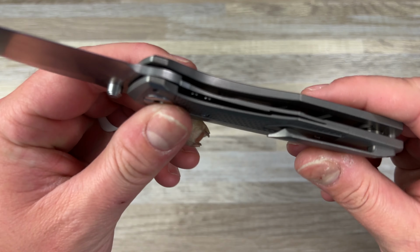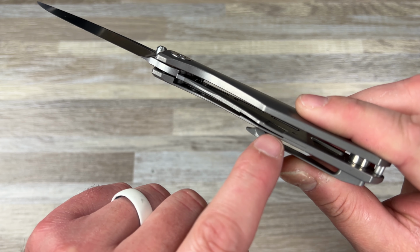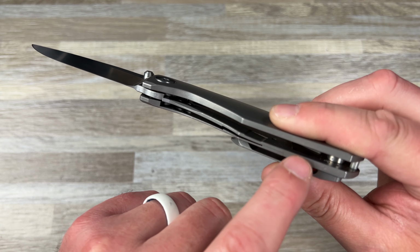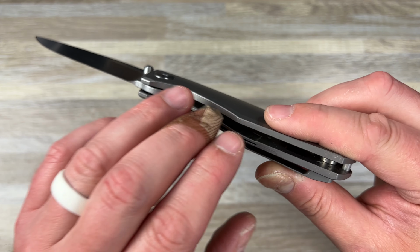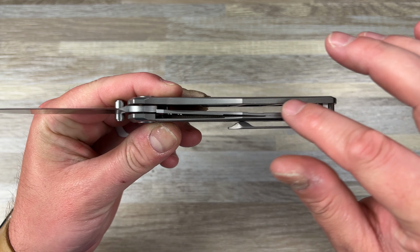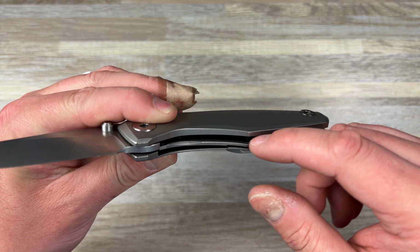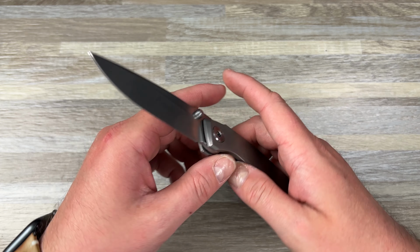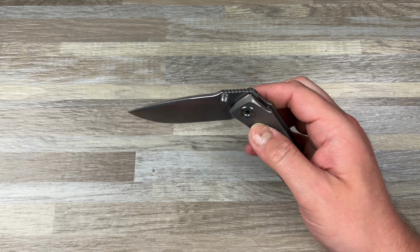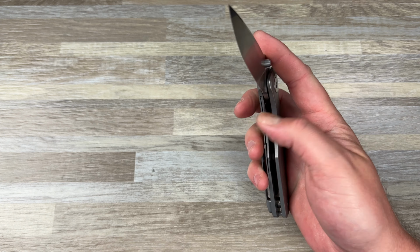It looks like the liner is cut out of the frame. See that? Right there, you can see where it's cut out of the frame. And it's not actually like a liner that's in there. It's part of the handle. So they took this full thickness, see the scale thickness here, and then they cut right here and they created the lock bar. That's what it seems like to me. So to me, that would make it a sub frame lock, not a liner lock. But it's still kind of the same idea because it has a lock bar insert then, right?